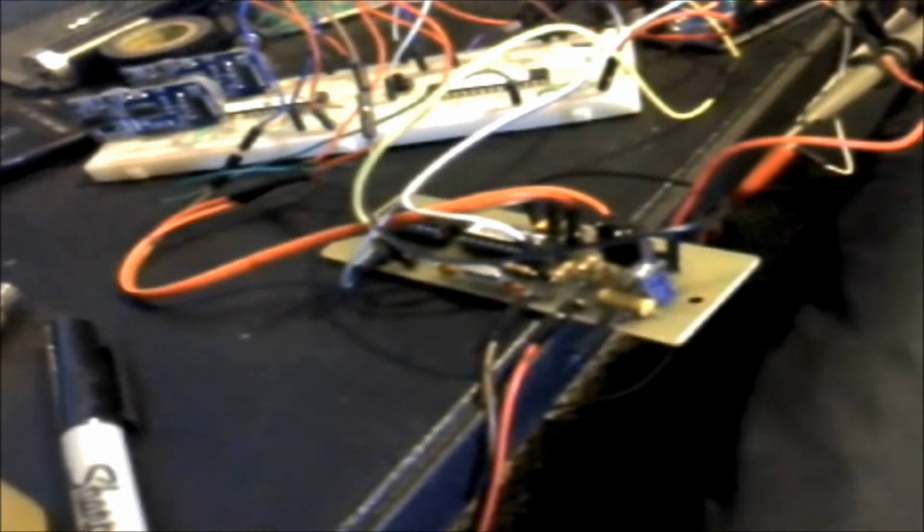When this board is reset, this kit board, I've got a little reset button rigged up. Later that'll be controlled by the Arduino. It sets the analog value to a mid-range. It's a 10-bit analog to digital converter on the Arduino, so it's got a range from 0 to 1023.